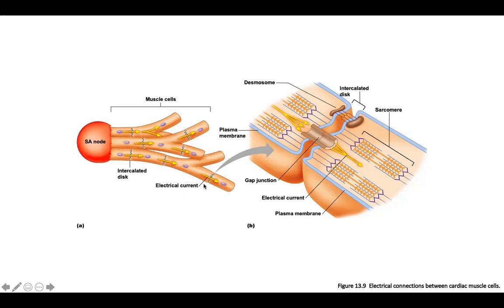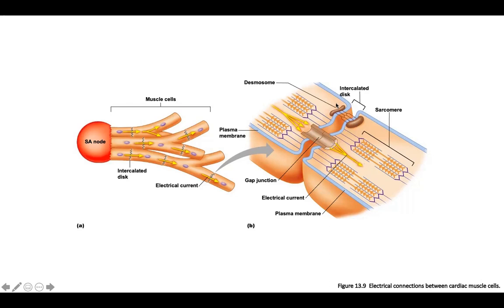If we were to look even closer at what's happening at the intercalated disc, we would see the two structures that we just mentioned. So the gap junction, allowing that impulse to go from one cell right through this structure to the other. So a means of communication, very similar to what we see in terms of that single unit smooth muscle, allowing cells to speak to each other.